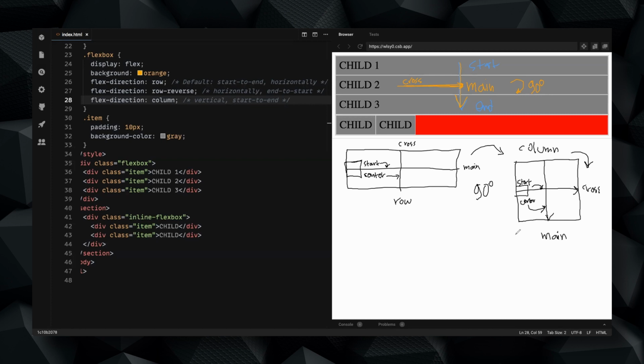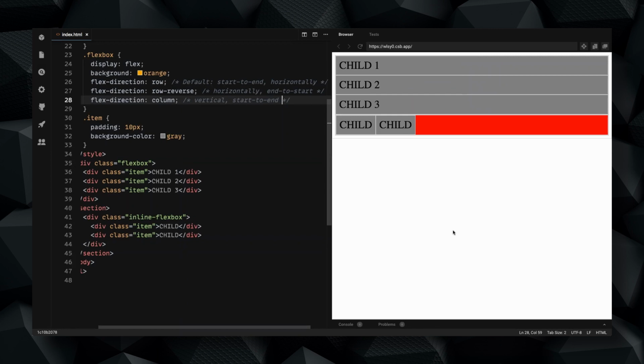But if we rotate the flexbox, and we use flex direction column, we must switch, let's say, a little bit the way that we think and the image that we have about the axes. So we must do this context switching when we rotate the direction with flex direction. See, this is something a little bit tricky in the beginning because we keep these two axes in our minds, but we forget to rotate them mentally.